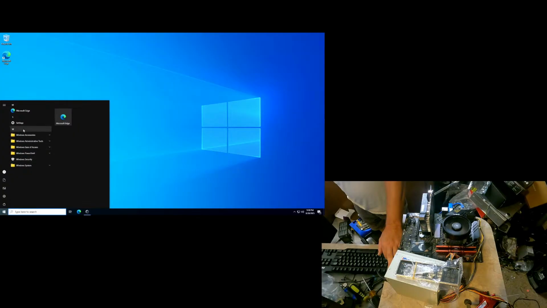File folder. We'll do that. Where's that at? Right here. Where are the files at though? Windows System. I don't know what I'm looking for. I do know what I'm looking for, but I don't know where it's at.